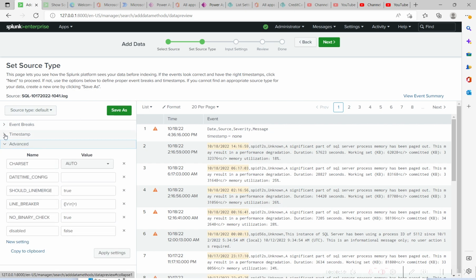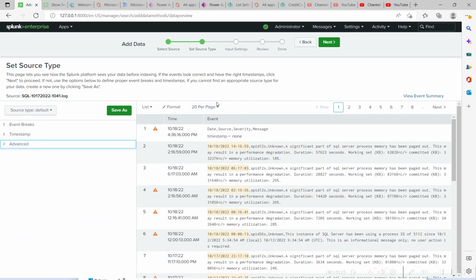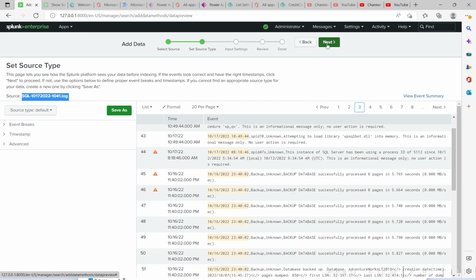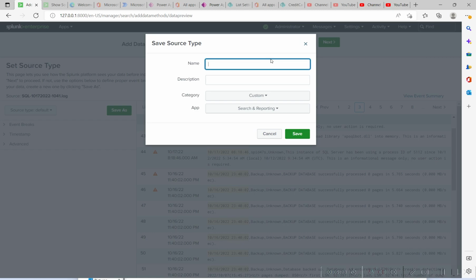All right. And these are additional settings you can delve into if you have time, but just for the sake of this particular video, you can see that we've imported this log file into Splunk. It's already displaying properly. Okay. All right, so we're going to click on the next button, and we're going to call it SQL Server Log. All right, and we'll just give it an extra name here. We'll call it 439, just for whatever time it is right now. Let's see, we'll add PM to that.